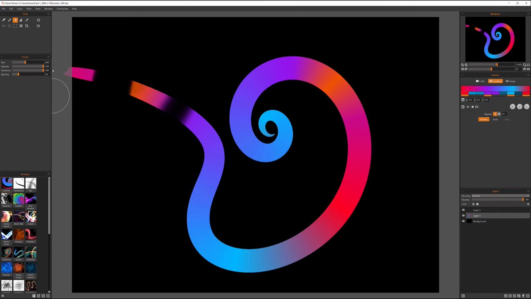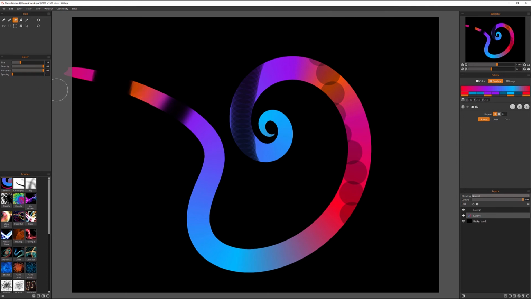And then we have a very big hardness. Let's make it a small size. You can see how it's leaving a little bit of those dots, so it applies less smoothly each time. There you also notice this bunch of small dot circles, and it's also based on spacing. So if we increase our spacing, you can see how much spacing goes between each erase.